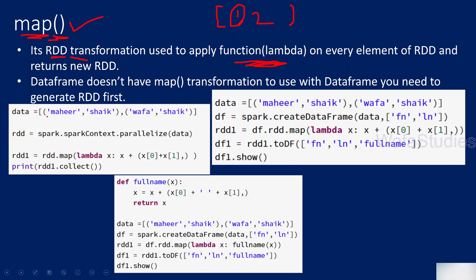Here we have a list of tuples. From here to here is one item, from here to here is another item. We created an RDD object using that list. RDD object is nothing but like a list in Python — imagine it as a list. Now I am using a map function on top of that RDD object, and I am writing a lambda function. Whenever you use a lambda function, you are writing a function within that same signature. Here, x indicates every element from the RDD object. In the first iteration it will take the first element, in the second iteration the second element.